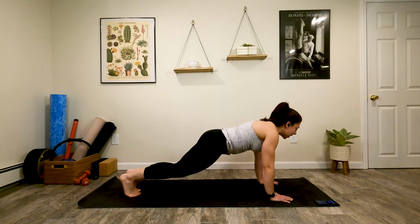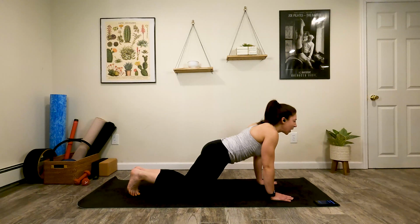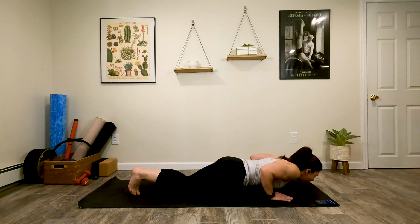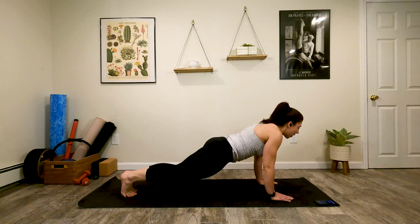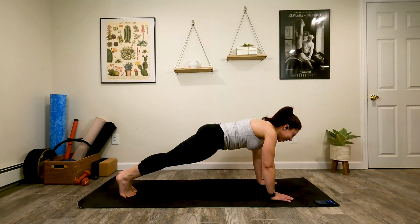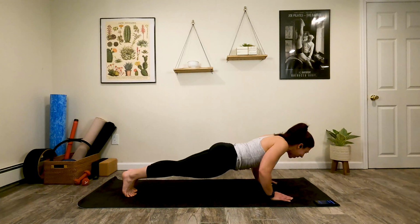All 10 toes down. Knees can be down. Hands are still right underneath the shoulders. Fingertips glued together. Let's do our Pilates push-ups. We lower. 2, 3, 4, and press away. 2, 3, 4. We lower. And press. Good, just 1 more time. We lower. 2, 3, 4, and press.